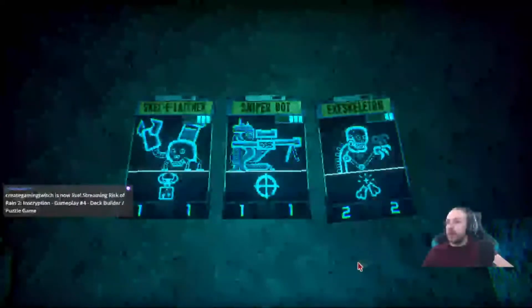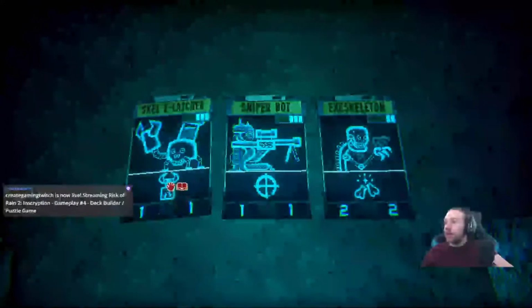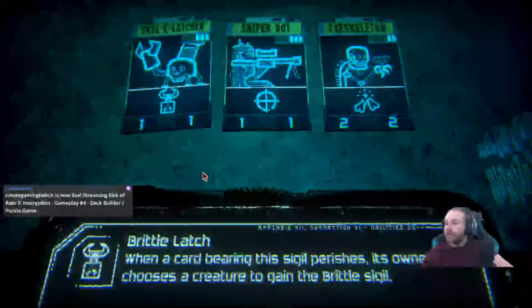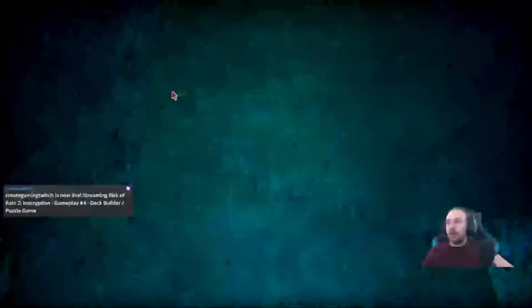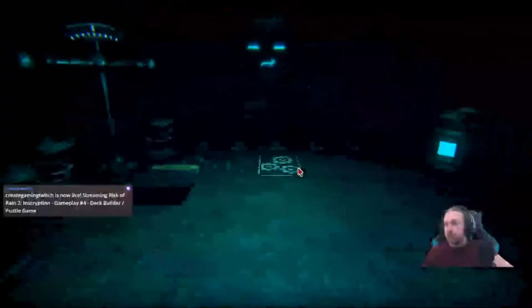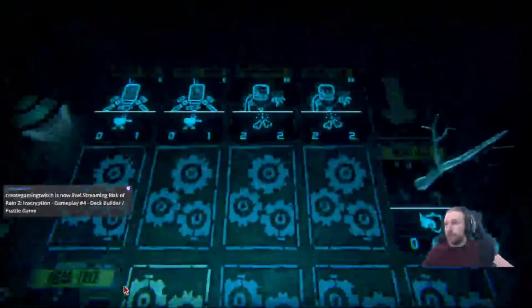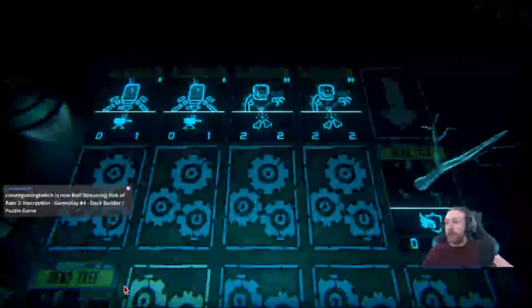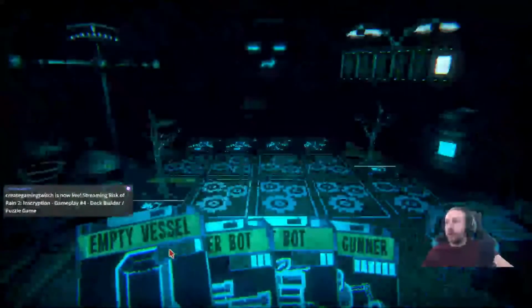Skeller Latcher, Sniper Bot, Exus. That's a 2-2. But I want the Skeller Latcher. Because, like, am I allowed to give Brittle to them? That's what I'm banking on here. Holy smokes. That's an unfair start. Forced 2 damage.